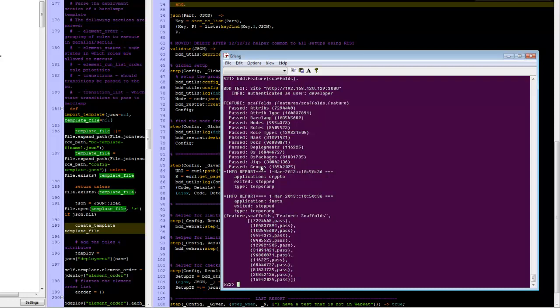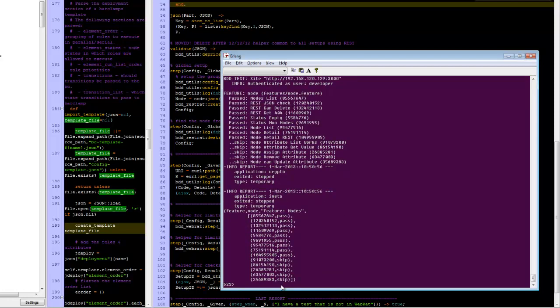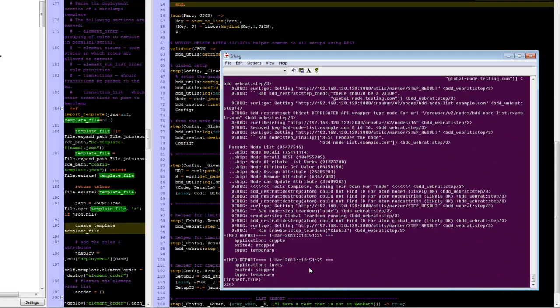You'll notice that every step here is including this number. Every step has a hash, and the way this works, let me do a fast test. Here's feature nodes. So I can go in here and I can say BDD, and if I want to just look at one, I can do debug. I can spell debug, right? Specify the name of my configuration file, which is default, so I can skip that. I want to test the node file, and I want to test node list. So if I do that, and give it the hash, it runs that one test.